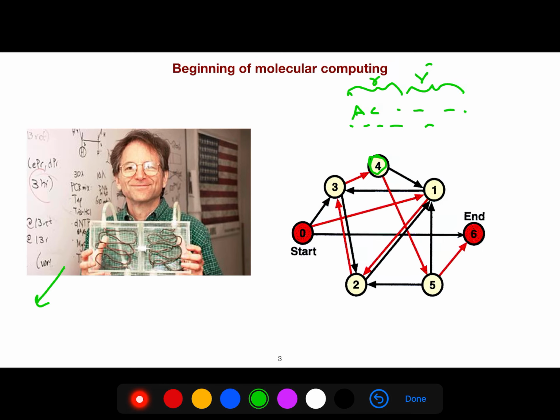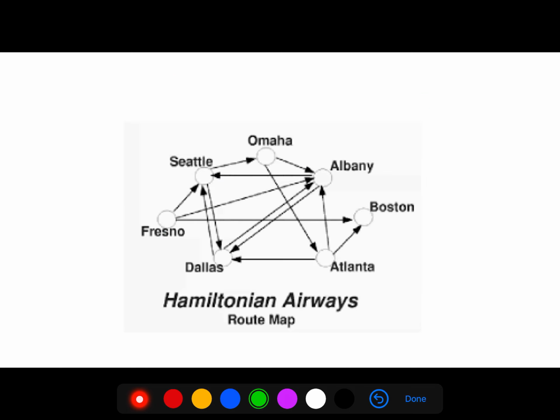He was a computer scientist, I guess, and he was reading about biology, and suddenly he noticed that all the things that are happening inside our body are like a Turing machine. One of the problems that he solved using DNA computing was the Hamiltonian path problem.